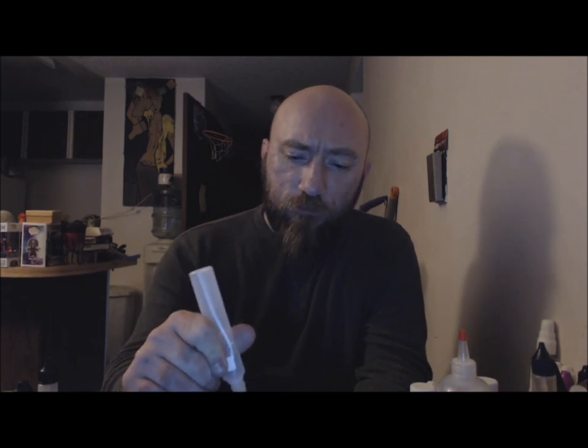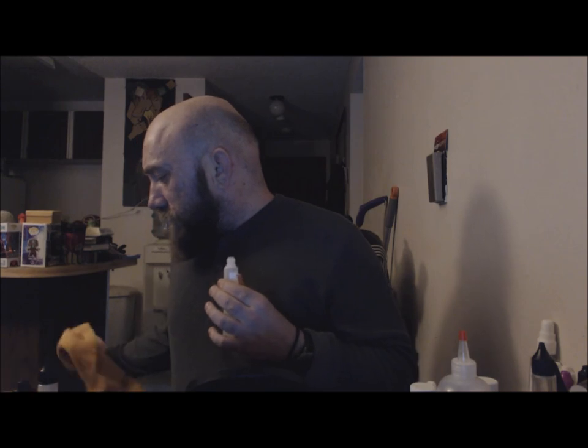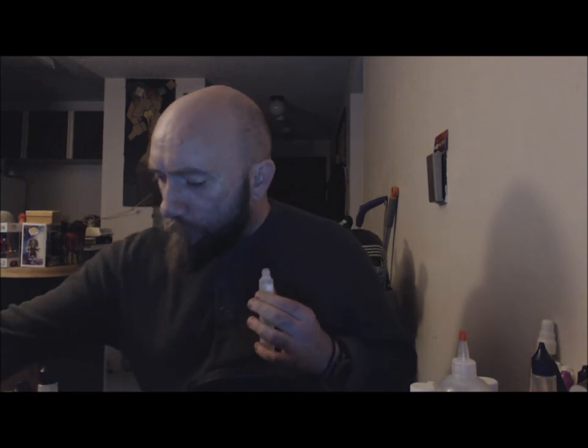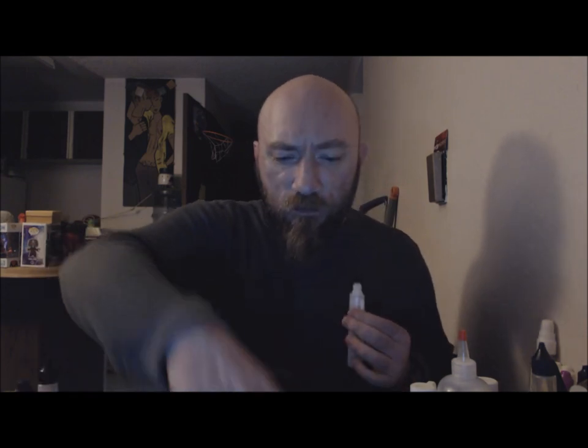We're going to do a video on Red Dawn. Red Dawn is a flavor that I created on the DIY show a while ago. The very last of this particular bottle will be remixing with this particular bottle. Red Dawn is a strawberry rhubarb pie. Quite honestly, it's one of the best DIY flavors I've come up with in a bit. I love it. So good.